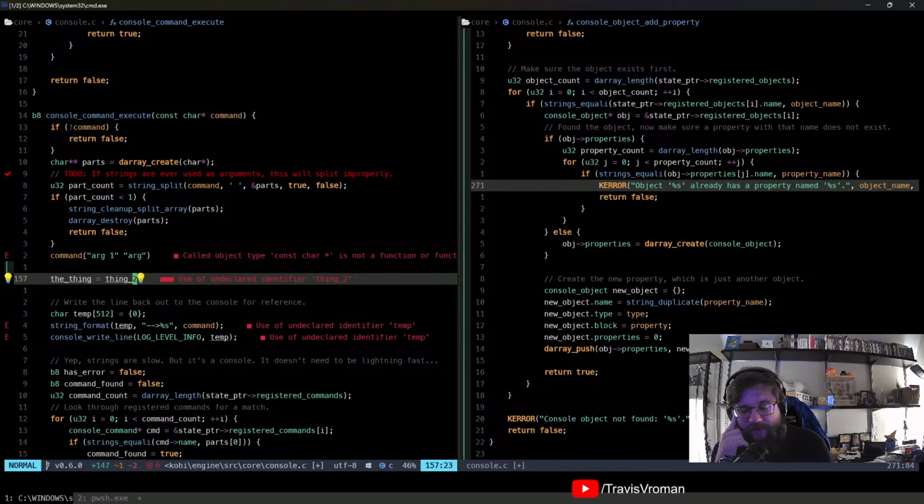And if thing 2 exists, then it should assign the value of thing 2 to thing 1. And then we should also have some type checking to say, are the two objects the same type? And if not, we bleat about it. So that is more or less what I'm thinking.